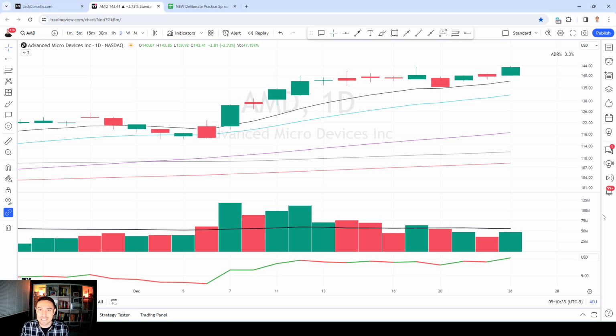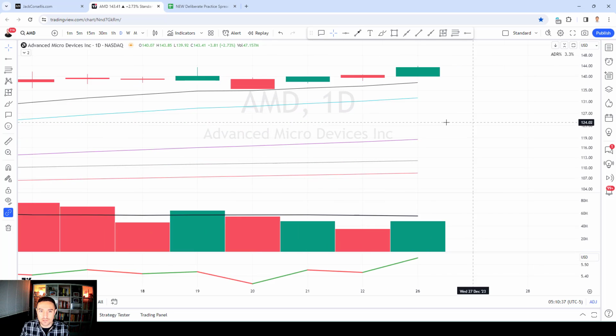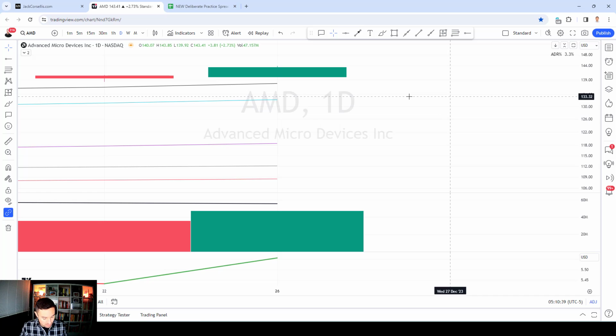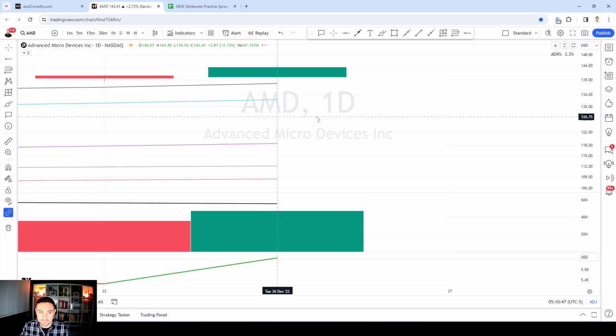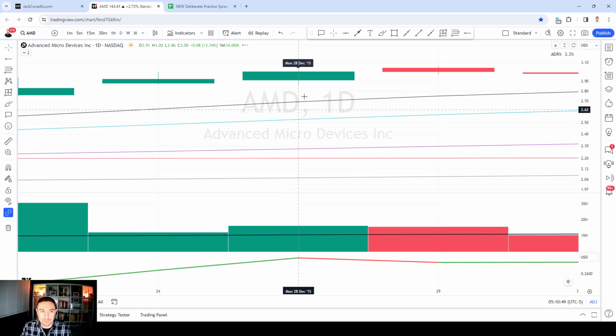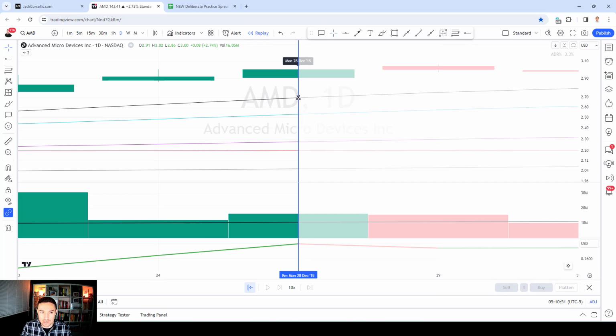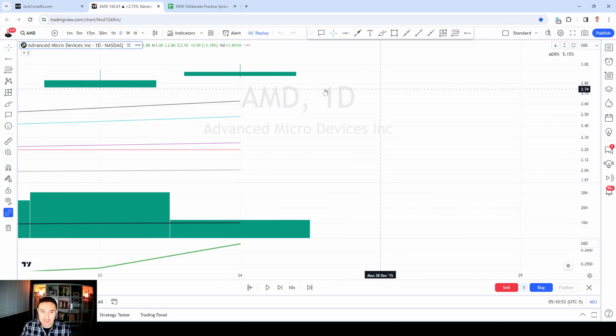Okay guys, we've got AMD loaded up. The first thing I'm going to do is zoom right into the chart like this, and I'm going to press Alt-G on my keyboard so we can go to a date range. So we're going to type in here 2015 like this. We're then going to press enter. Once this is then loaded, I'm going to press the bar by bar replay function here. I'm going to put it to that date there, and then we can zoom out.